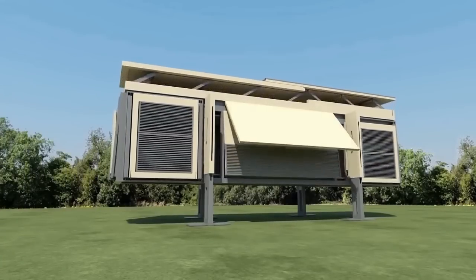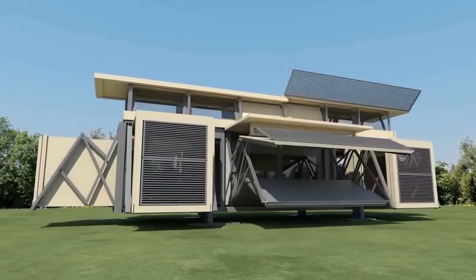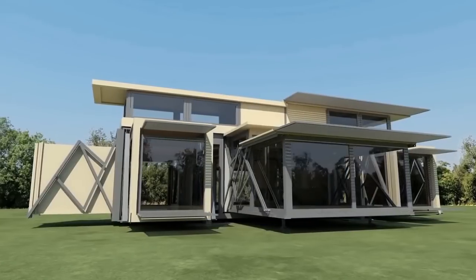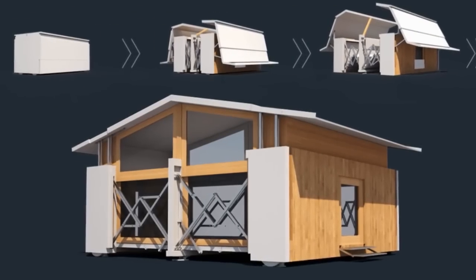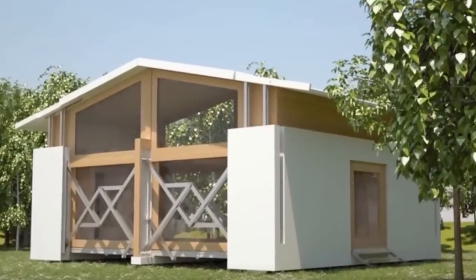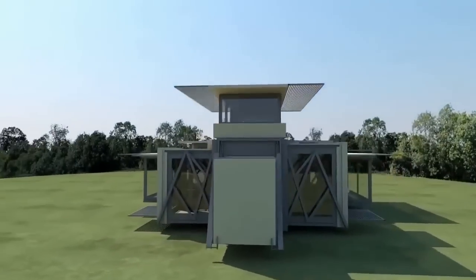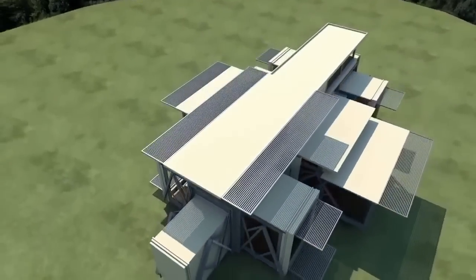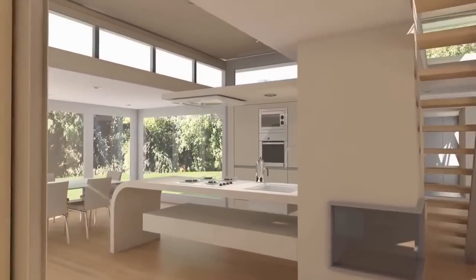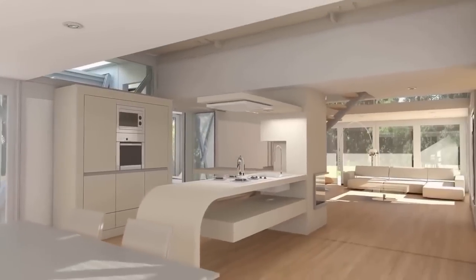There are no geographical boundaries to where these can be installed, which allows for a variety of applications including offices, restaurants, schools, and medical facilities. The company is licensing their technology so that existing manufacturers can adapt to build and assemble the product closer to where it is needed, hoping to lower production costs and promote employment on the local and regional level. Pricing is dependent on size, complexity, location, and other logistics, with the basic model starting at around $142,000.